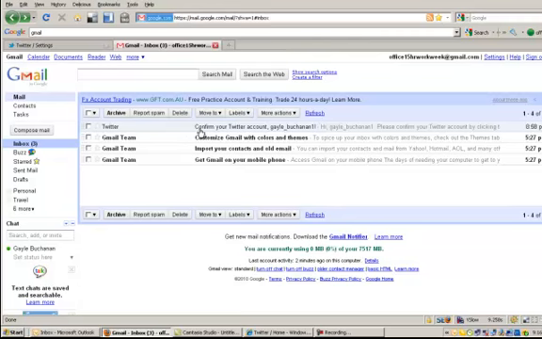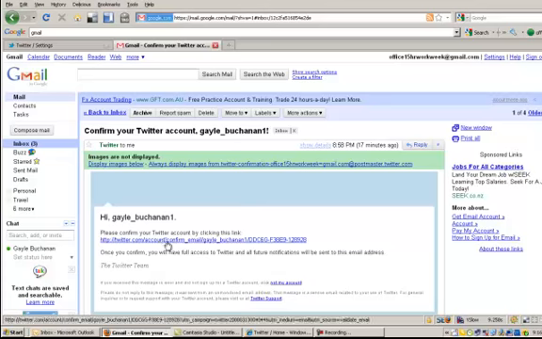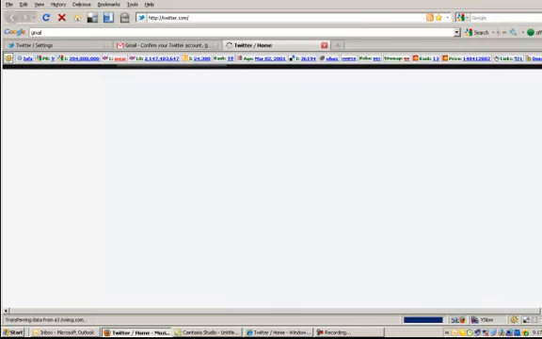Okay, so Twitter's come through onto the Gmail account, and you'll need to confirm your account, just like anything else on the social network, which is great because they're obviously checking to make sure you're a human. It'll let you set up a certain amount of your profile, but after that you need to really confirm your account.